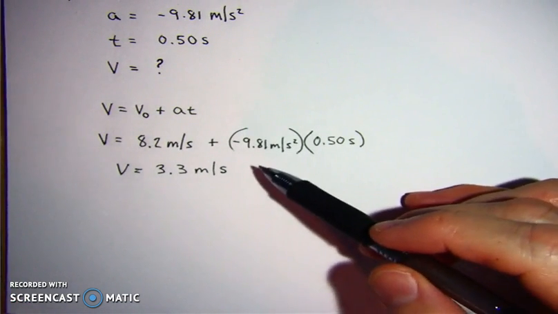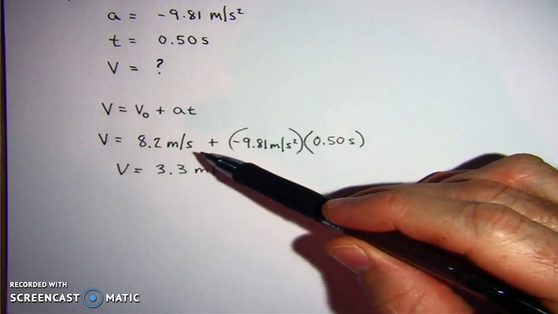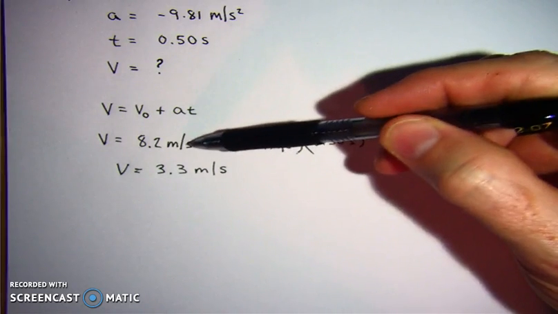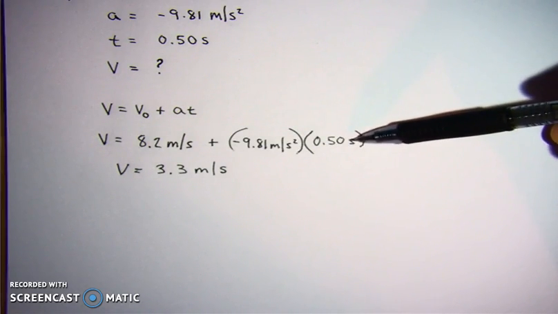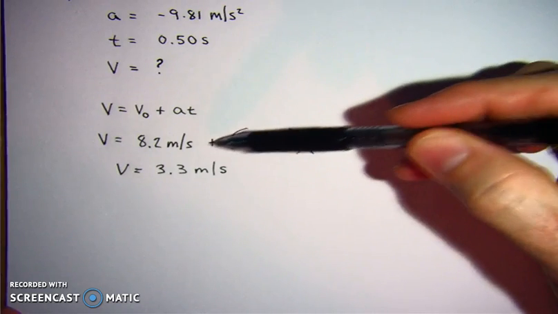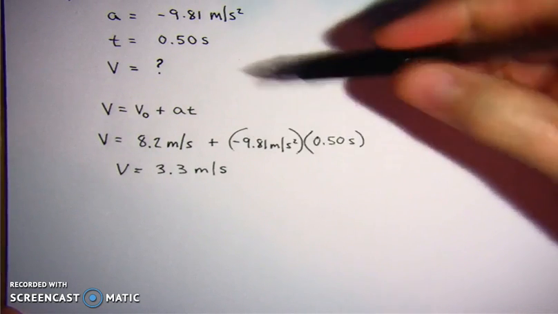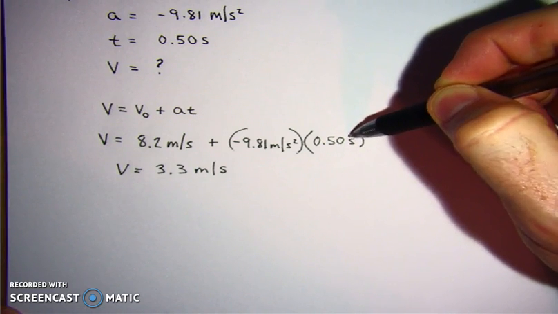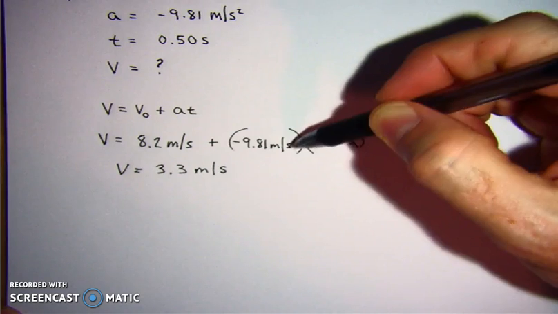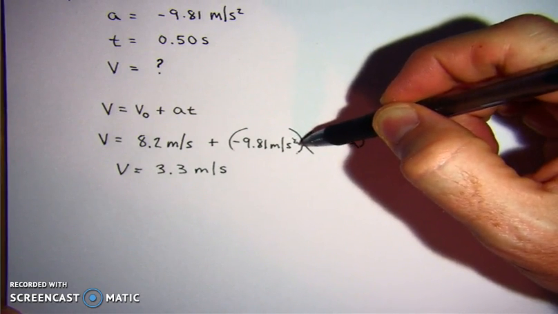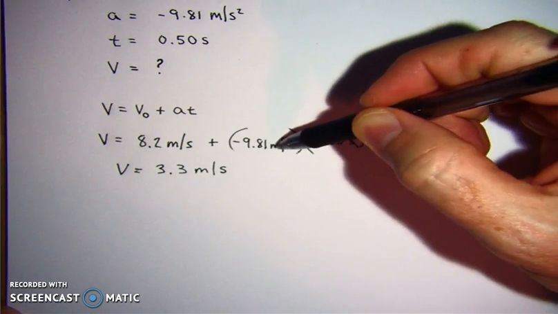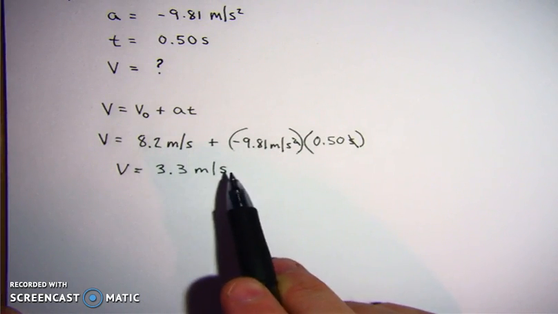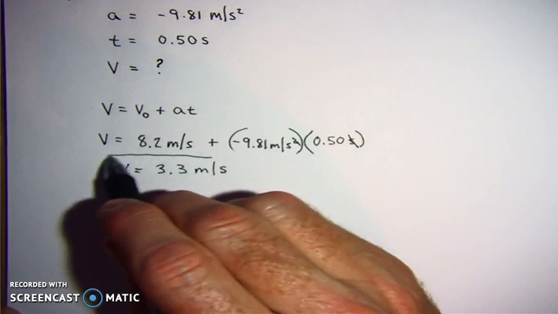And just so you know that we had the units correct, that they came out meters per second: here you have meters per second, but here you have meters per second squared, and then you have seconds. You can't add units that aren't alike. But here's where they become alike, because we have seconds here and we're multiplying. This is on top, these seconds are on the bottom, and it's seconds squared, so one of those will cancel out, and it'll just leave meters per second. So meters per second plus meters per second will equal meters per second. So that will be your final answer for number 1.